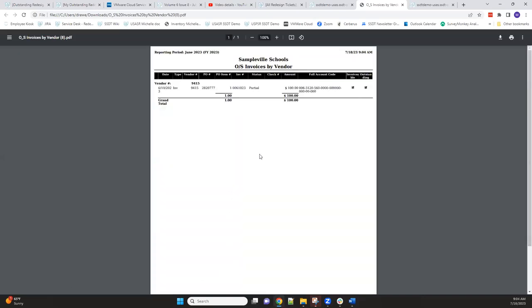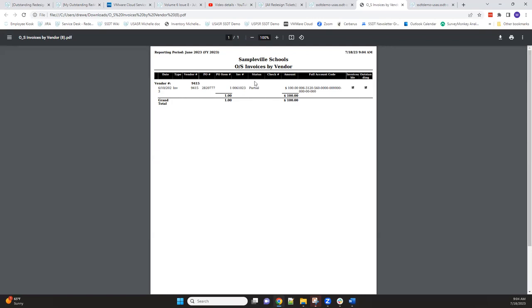Looking at this, it looks a little busy to me just because I have a lot of information and I'm in a portrait PDF file here. It is definitely subtotaling by the vendor and then within vendor, probably the invoice number. There's only one, so I'm guessing it would. So I've got the date, I've got the type here. Well, I know that this is always going to be invoices. That type came again from the activity ledger, so that might be one field that I would like to get rid of. The vendor number looks good. Definitely want that. The PO, definitely the information related to that invoice, PO information, the check information.